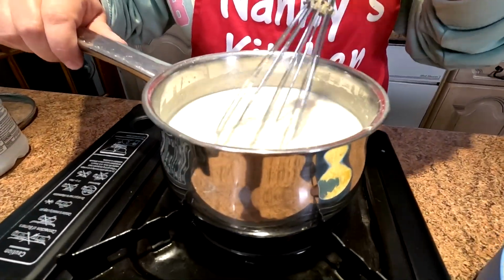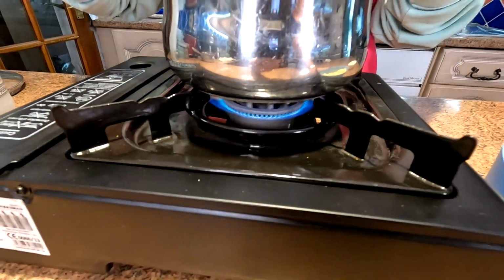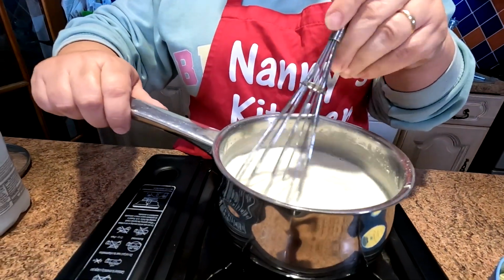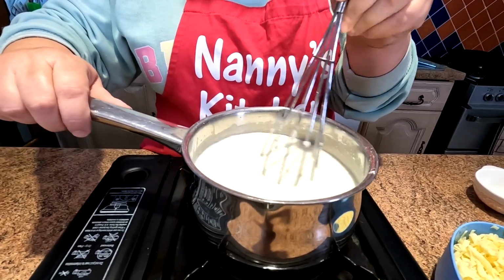Right, she'll be going for a couple of minutes now, folks. I don't know if you can see, it's actually getting a bit thicker now. So again, don't have that gas up too high because you will burn it at the bottom, and you must keep turning it and stirring it around. And you'll see the difference now. I can see that coming thicker now, look.